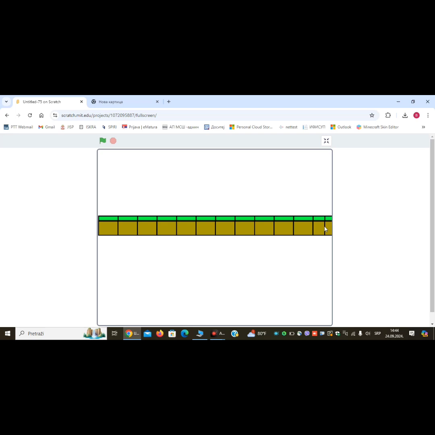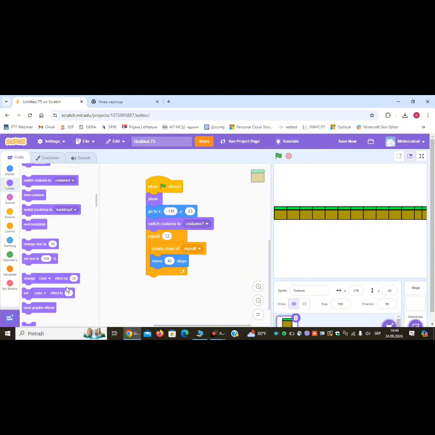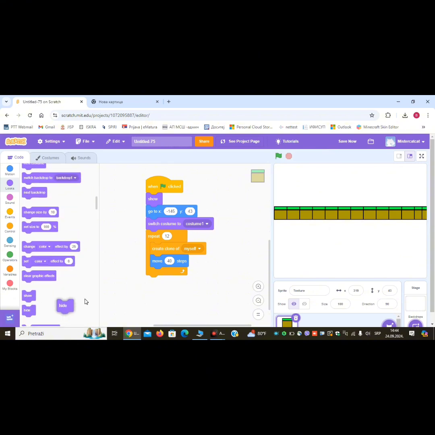This thing here, that should not be there. So how do we remove it? We added a hide block and also the show block right here. So now that does not happen. So we're safe from that bug. And we're going to add the terrain generation so it's bigger. Like all of that will be filled.